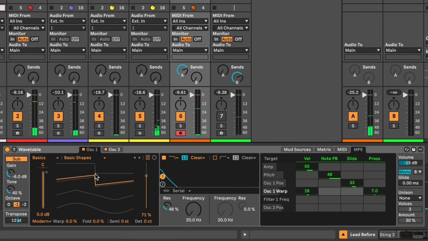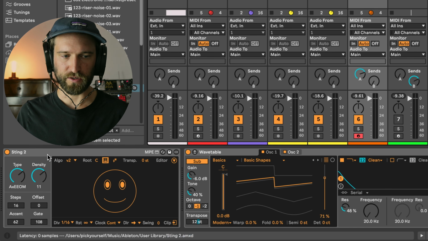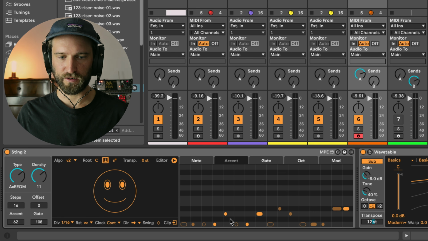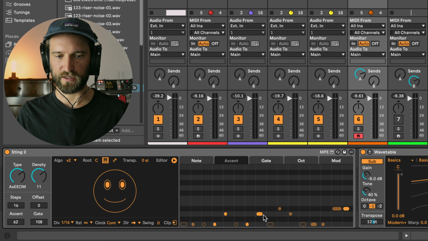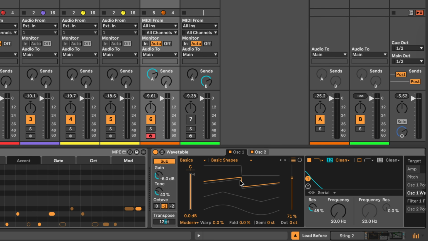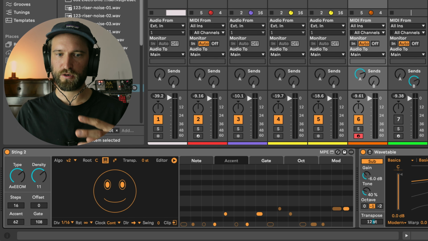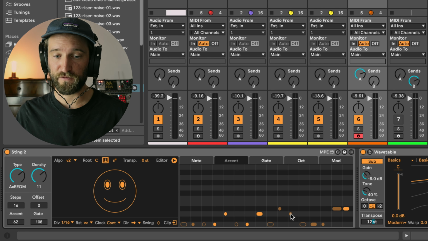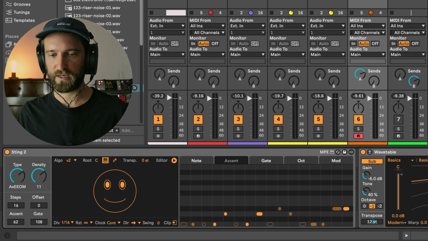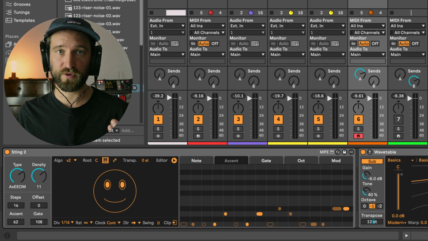As you can see, the wavetable here is being warped whenever the velocity is a little bit higher. And so here our sequencer is playing the notes. And as you can see with these accent settings here, some of the notes have a higher velocity. These are the more filled out ones. And this will trigger the warping to take place. So you can accent certain notes not only by the velocity itself, meaning the loudness of that note, but you can use that same parameter to then influence other things. And a lot of producers don't even know this.